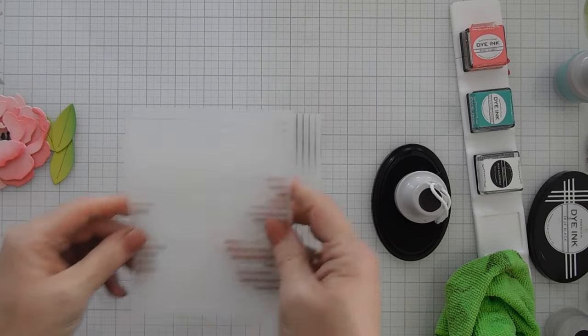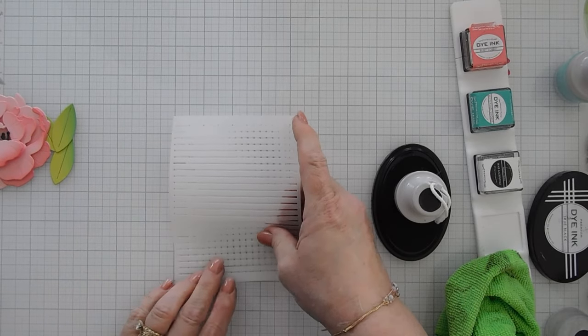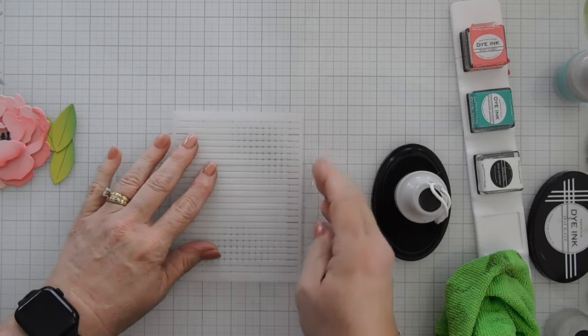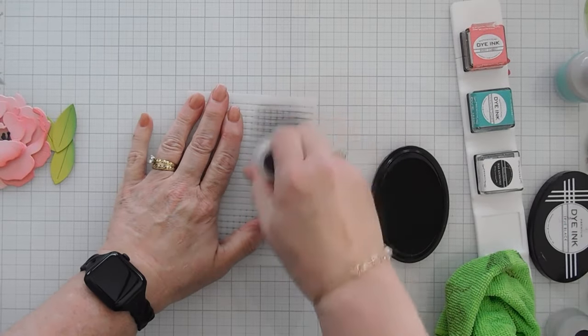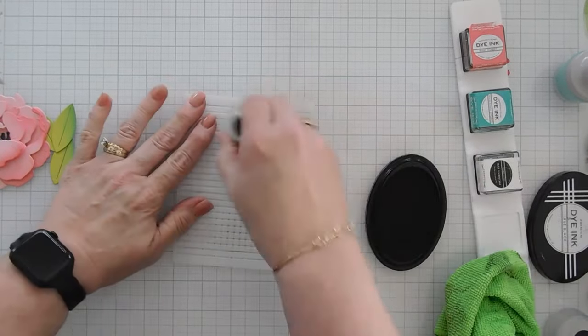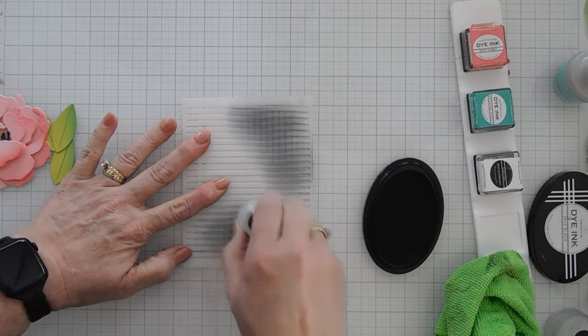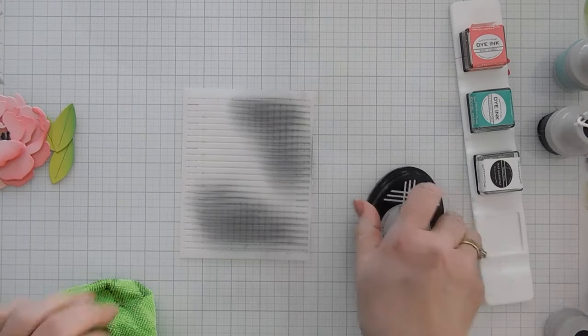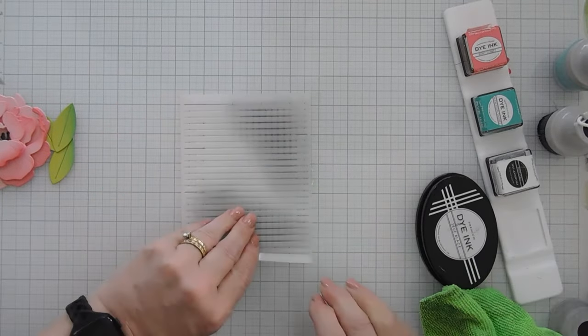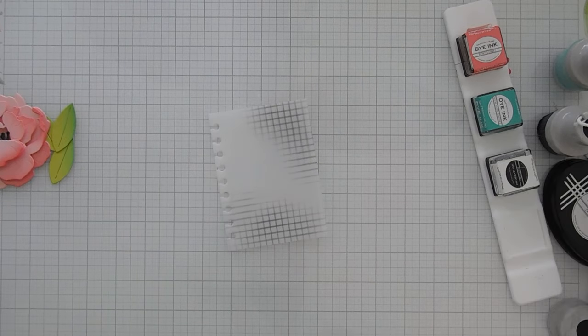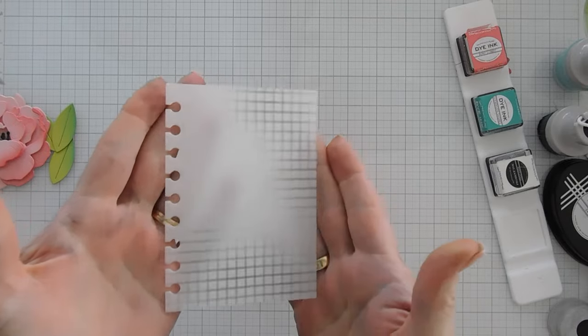And then I'm going to take my next stencil, which is the horizontal stripes. And I'm going to line them up. The fun thing about this stencil is you can create wonky grid lines if you want. And then I'm going to do the same thing to create my grid lines. Just going to go over those stripes. I want kind of a distressed look. So that's why I'm only going in certain spots on my vellum. Okay, I'm going to go ahead and wipe off my stencil here. And then, so now we have some grid lines, kind of distressed grid lines on our notebook vellum piece.